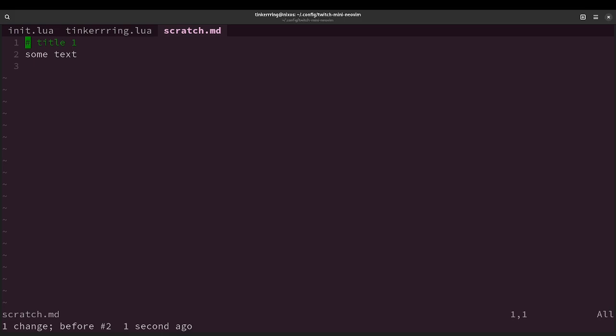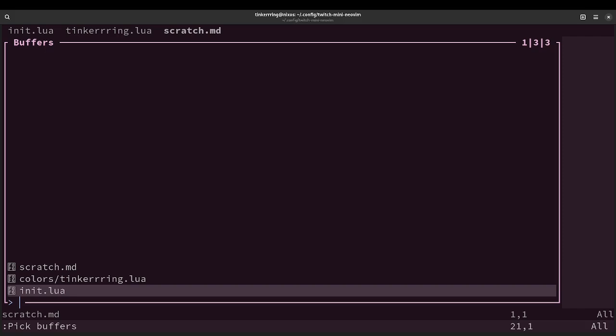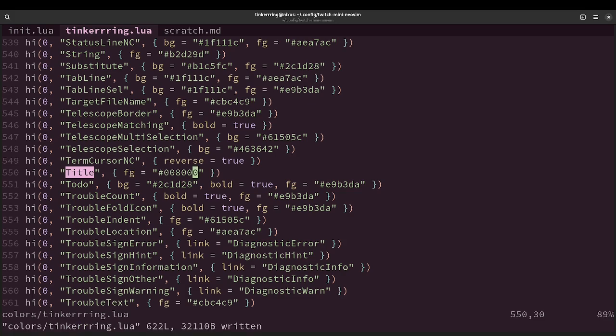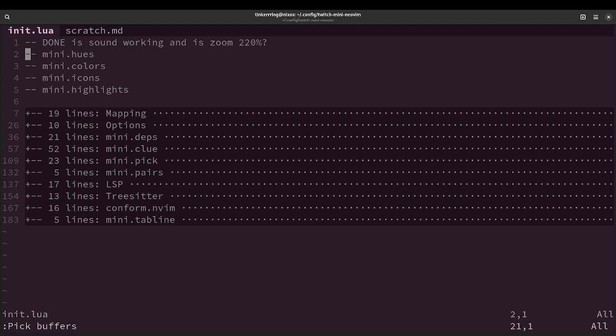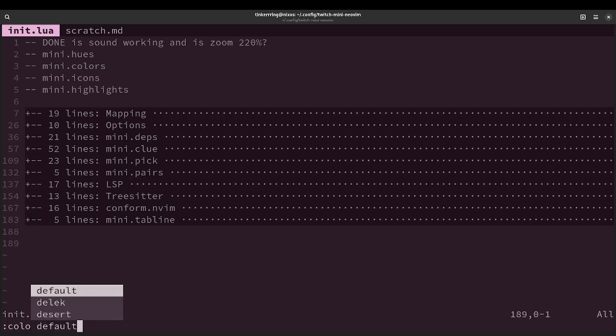So this is one way to do it that I really like, because now I have my tinkering color scheme. But let's see if this one is a little bit too rough. We could also do, according to the documentation, let's go back to the default first.